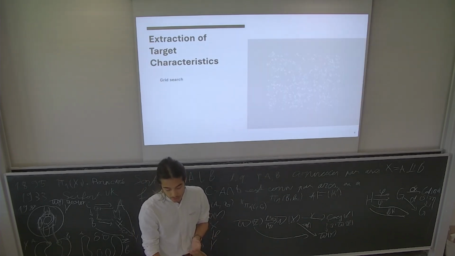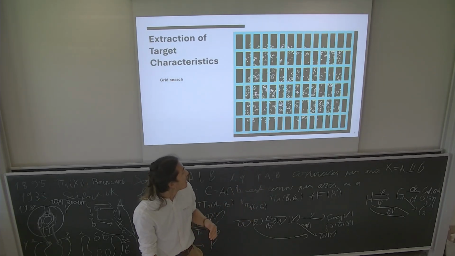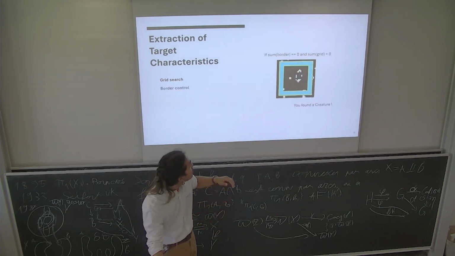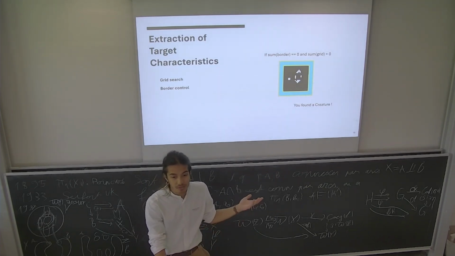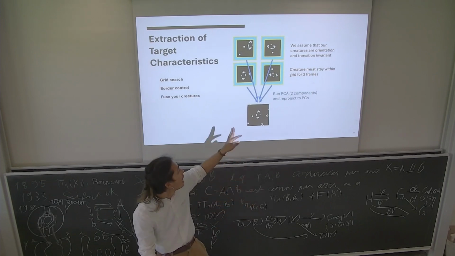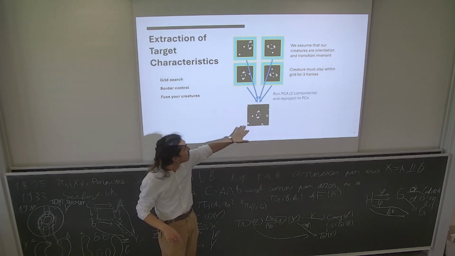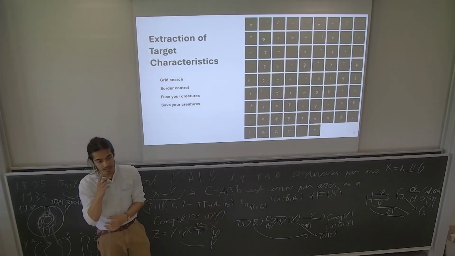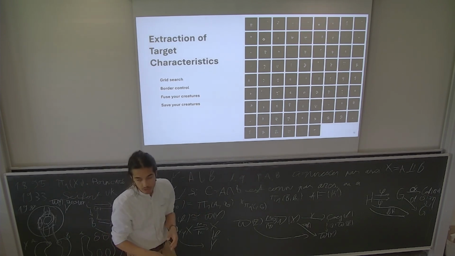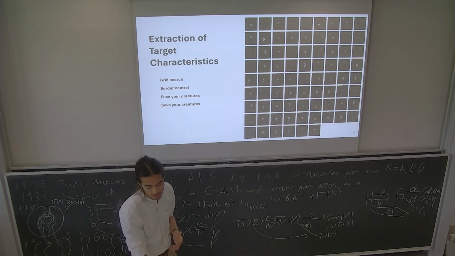So I first made a pipeline to grid search everything on the environment. And for each grid, what I do is that I check if the borders are empty, if the inside is filled, and then you find a creature. And then I realign them. So if they have different orientation, I do PCA projection, and then all these elements would refer to the same creature, and I create an encyclopedia of creatures that I found in my environment over time. And for this, I use 3 frames so that it's also a bit dynamic. Creatures can average over time.